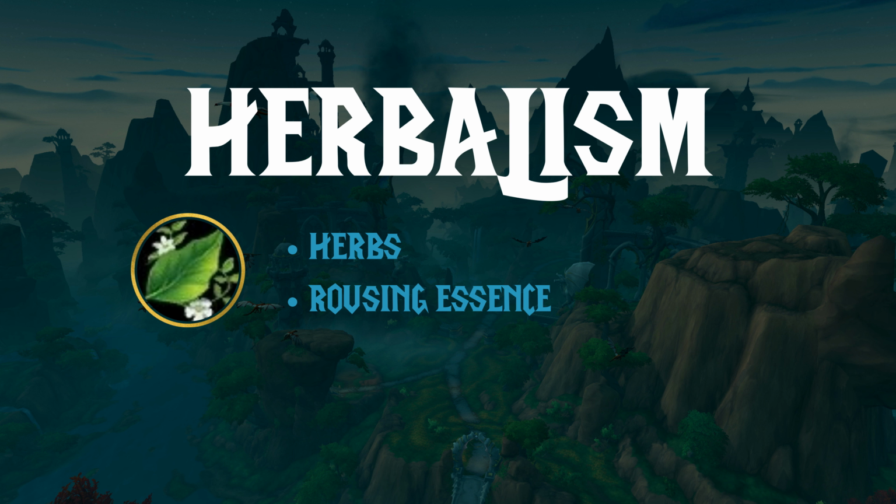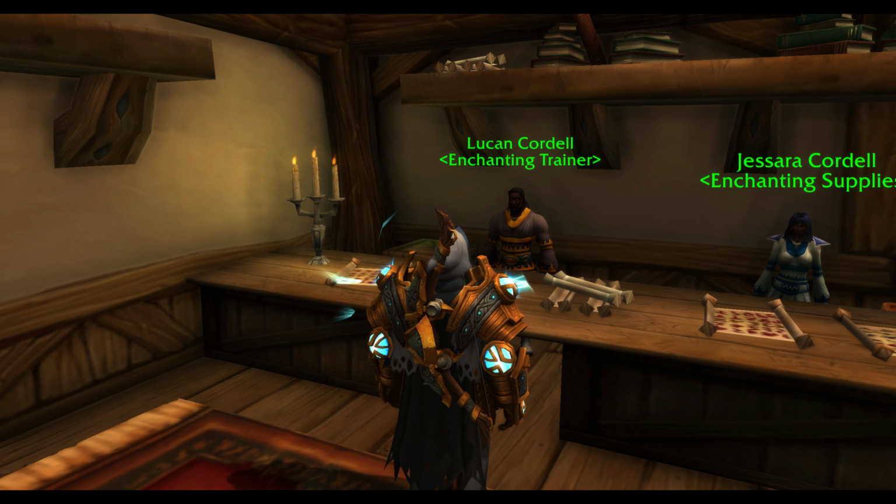As you can see, herbalism is just as simple as the other collection professions. You're going to be collecting herbs for many, many different professions, including alchemy. And you're also going to be collecting rousing essence, just like mining, which are very, very valuable in the auction house. Herbalism is another one that's a good route to go if you're looking to use professions to make gold in WoW.